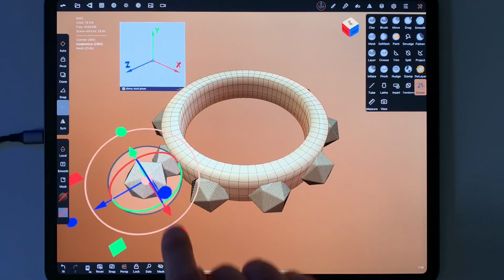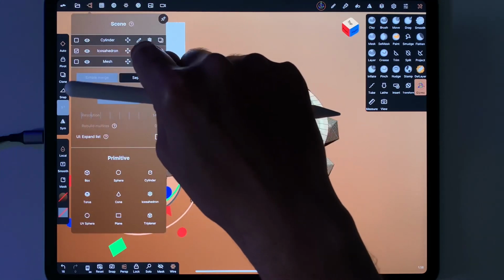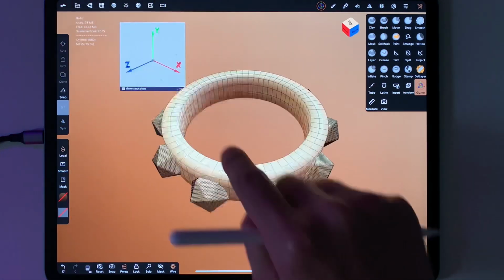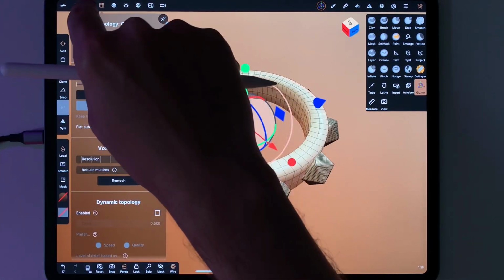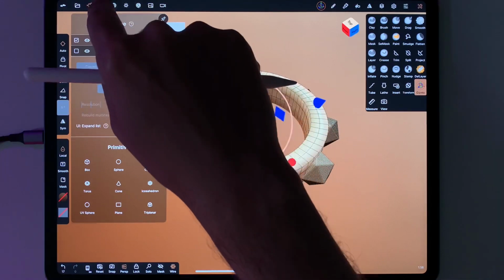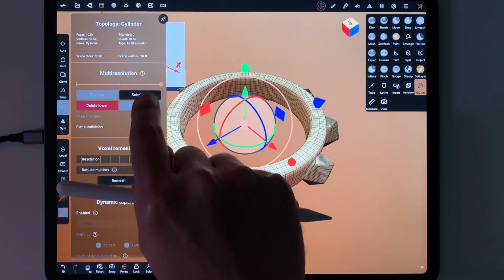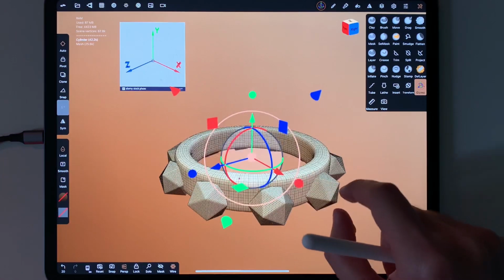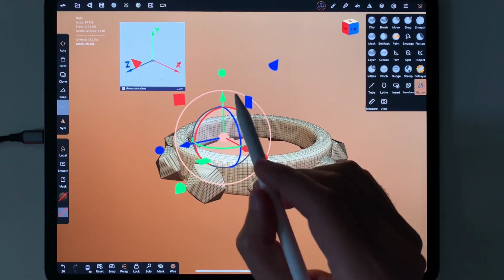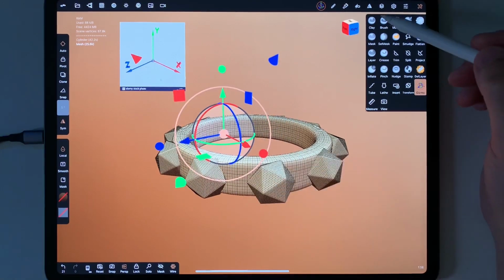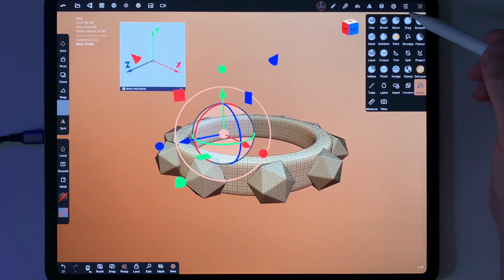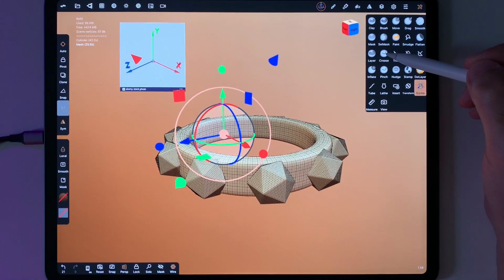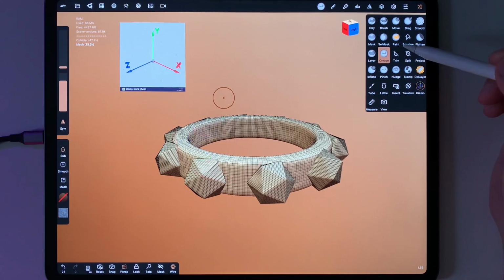So we don't need this icon. Let's go to scene and delete it. And let's go back to our hold cylinder and then subdivide it a few times to demonstrate other tools. So probably this needs to be a little bit adjusted somewhere. So I am adjusting them. And then let's choose the crease tool.